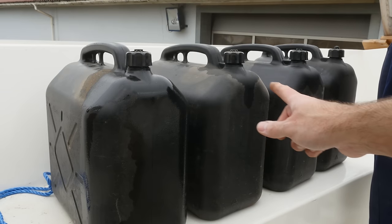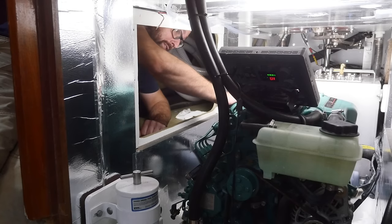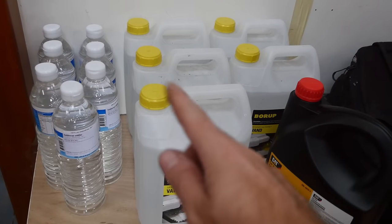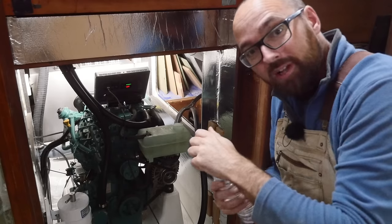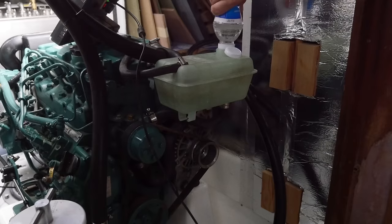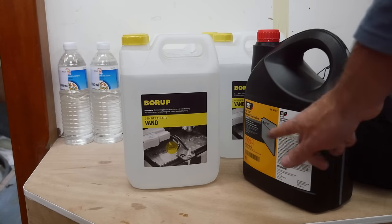I got the exhaust hose all connected and picked up 80 liters of diesel. That deck fill arrangement is very much temporary — I just haven't figured out exactly where to put the deck fill yet. Instead of adding coolant to the engine, I'm going to be adding distilled vinegar — just temporarily. The plan is to fill the fresh water side of the coolant system with vinegar, not just to make the engine smell horrible, but in the hopes of knocking loose some rust or other contaminants. I'll leave the vinegar inside for a couple of days, flush it with fresh water, then demineralized water, then add the coolant. You guys are going to have to wait until next week to see what kind of crud comes out of the cooling system.